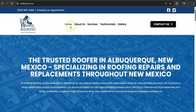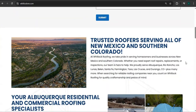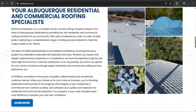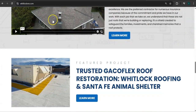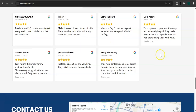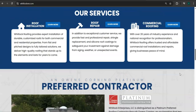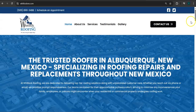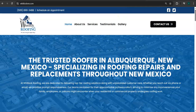So the very first thing that I want to go over is your website right here. So you've got a good logo here, good background photo, clean looking layout, great photos here, and also here, great photos for your projects. Okay, video, good. Lots of customer reviews, that's really good. And good amount of content, but still not enough. When I say content, these are words in your website or on your homepage. And there's still a lot more that you can do to rank higher in Google.